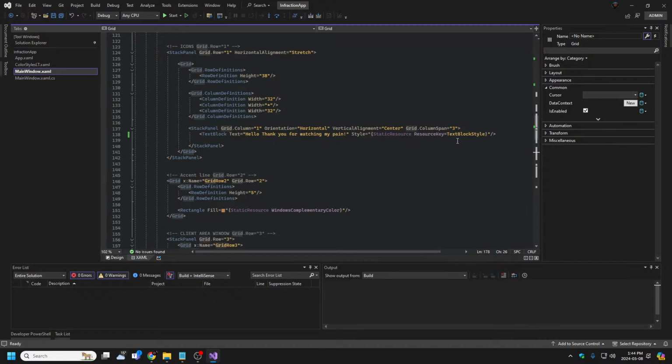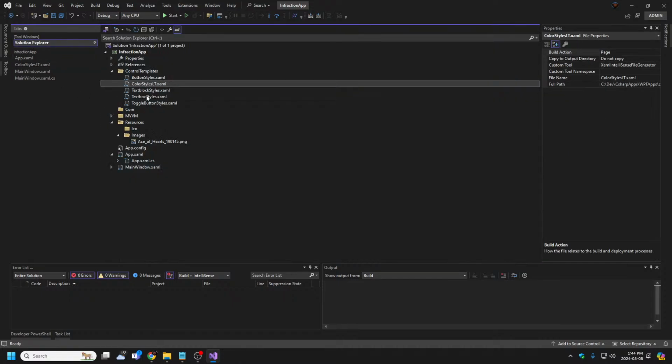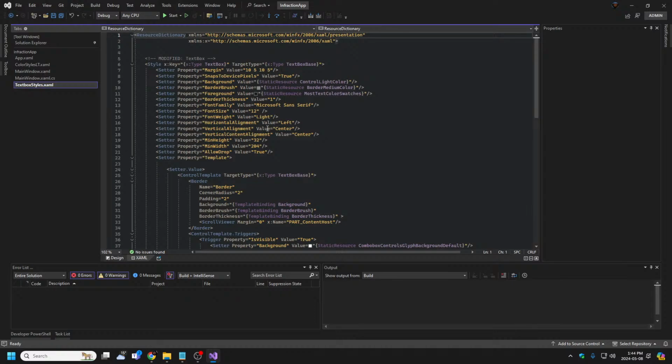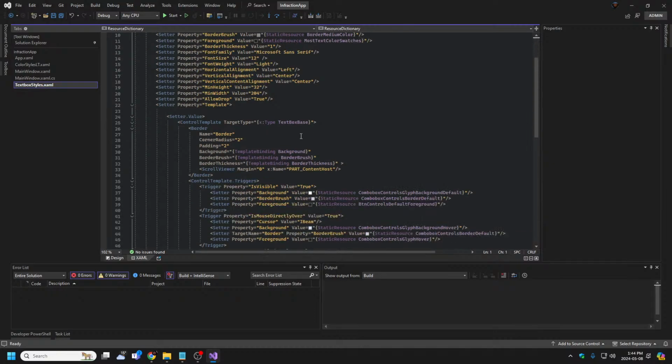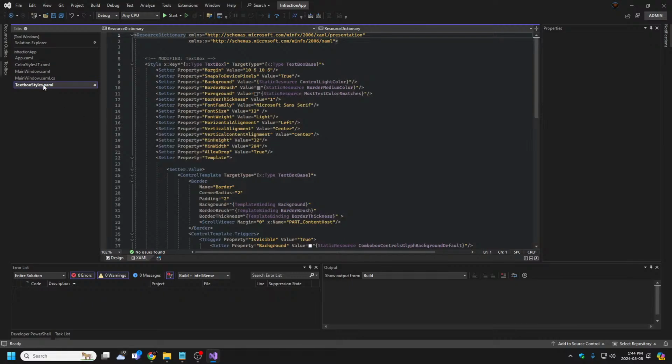And I'm using a resource key, so text block style. So if I go here and I open this, I'm utilizing my key right here. Keys text, what is going on there? X key is X type text box. That's interesting. Oh, hold up.